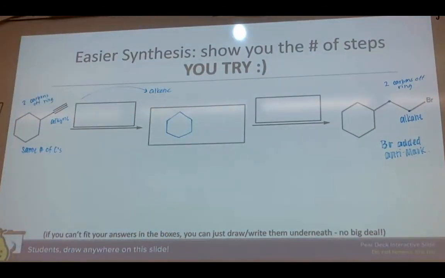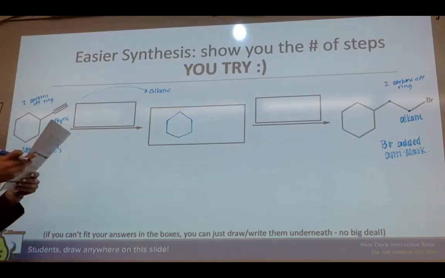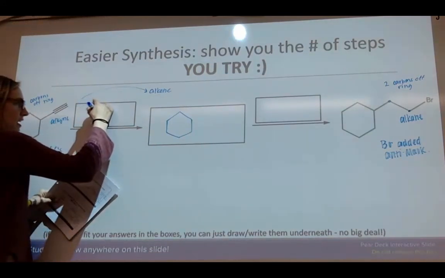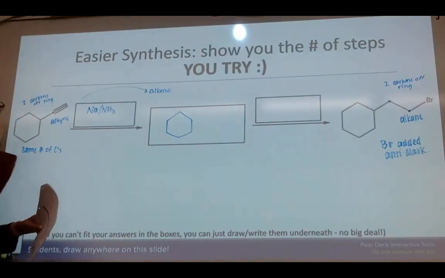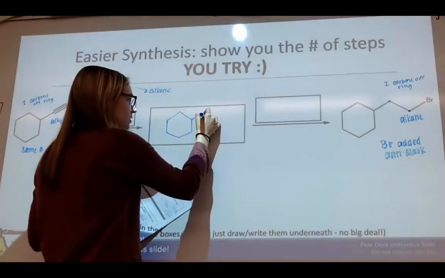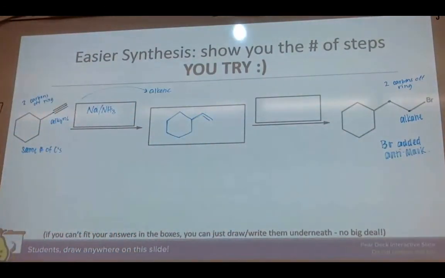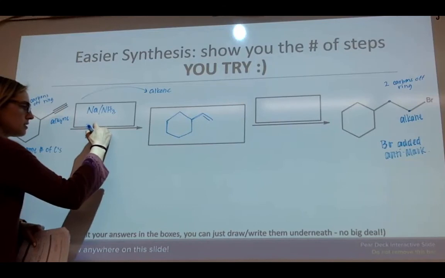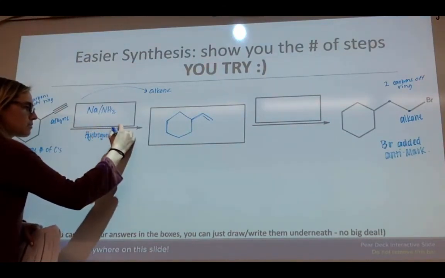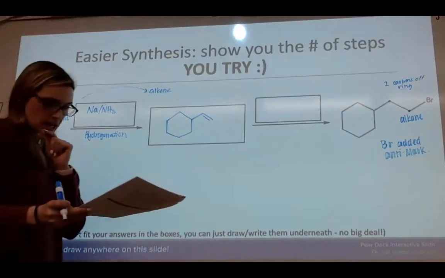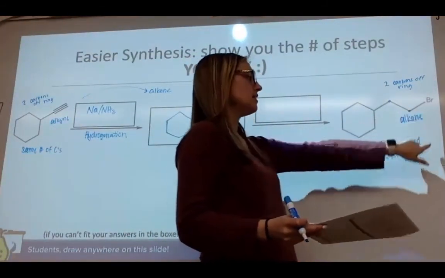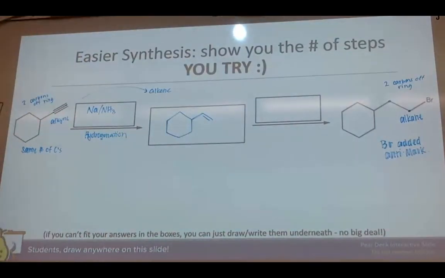Here's where, again, we use hydrogenation often. I like using Na and NH3, which produces the trans alkene. So I can draw, and this doesn't really matter because you have two hydrogens off of one side. But again, this is hydrogenation. You don't have to worry about the mechanism for it. Once you have an alkene, then you're looking at how do you go from an alkene to an alkane with that Br. Now you're going to notice over here that Br is adding anti-Markovnikov.